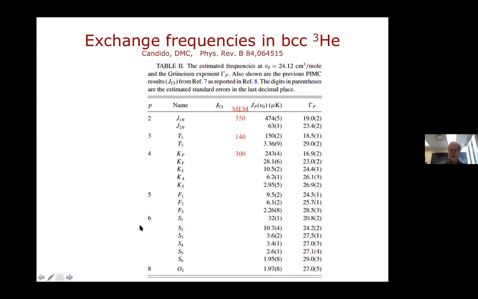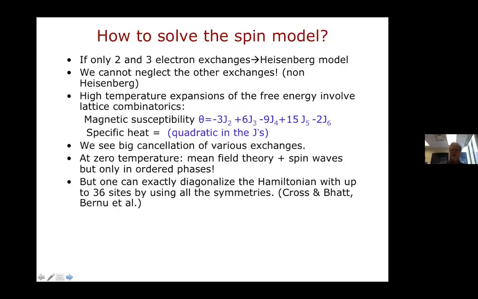Here are some results. Basically, these are the results in this column here, and these are in microkelvin. These are the two-particle exchanges, and on a lattice they all have different names. I won't tell you what they all are, but they're different types of planar, folded, and so forth. But the ones that you might easily think of are the pair exchange, this three-body exchange, and this four-body planar exchange, right? And these are the numbers that were gotten from backing out of experiment. And this is what we calculated. They're not exactly the same, but if you look over here, you see that the three large ones are the three large ones we calculated.